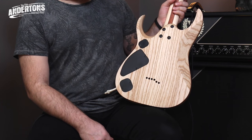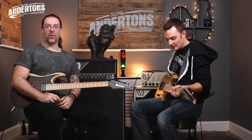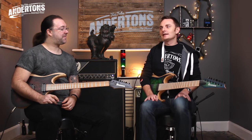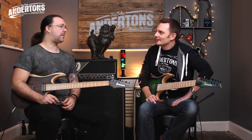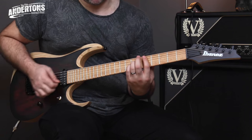Well, it's either that or fan fret, and to be honest, I prefer this to fan fret. I think we're going to do some fan fret videos. Not this month because the guitars aren't here yet, but there'll be Ibanez again, I think, and we'll do some Ibanez fan fret videos. I played a fan fret and found it felt the same as a normal one, but when I look at it, it put me off and I felt dizzy. Anyway.